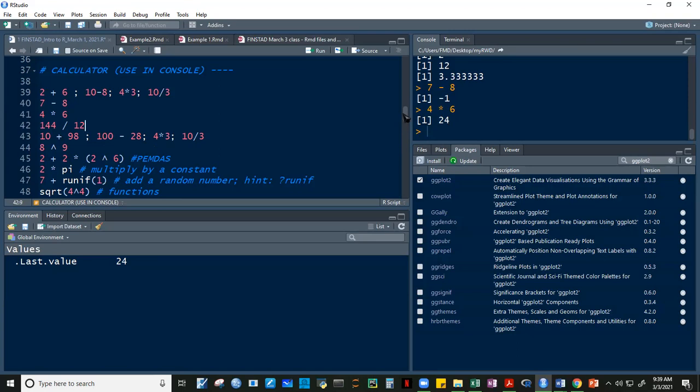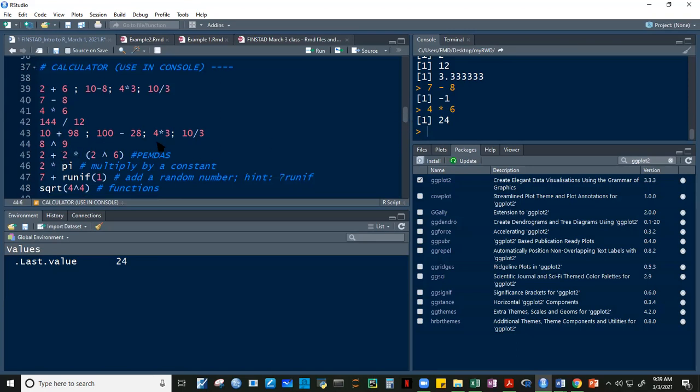And then for exponents, for example, it's 8 raised to the ninth. So that's the answer. And then R follows PEMDAS: parentheses, exponentiation, and then multiplication, division, and addition, subtraction. So for example, in this operation, R will perform first the one in parentheses, and inside the parentheses, it will perform the exponentiation here.